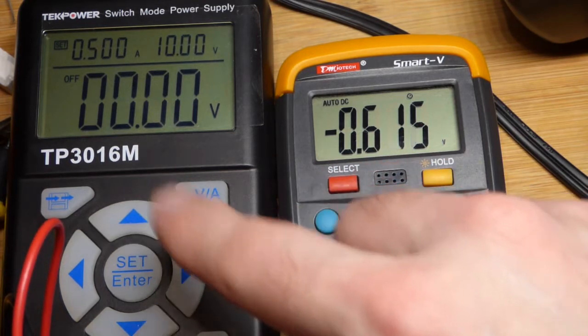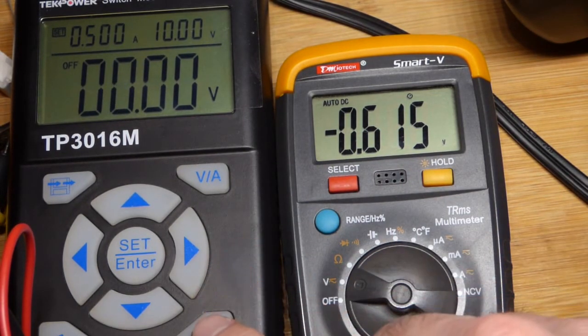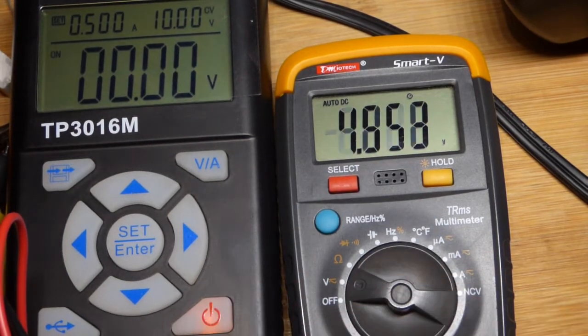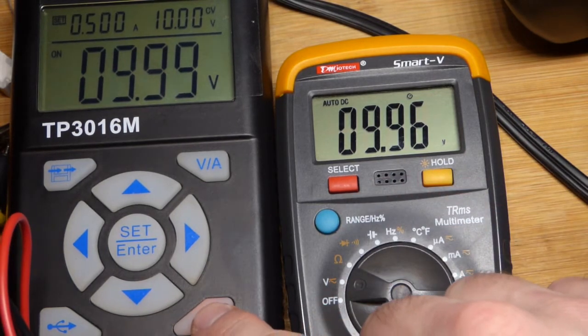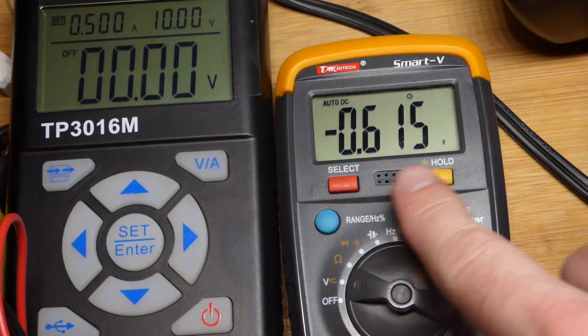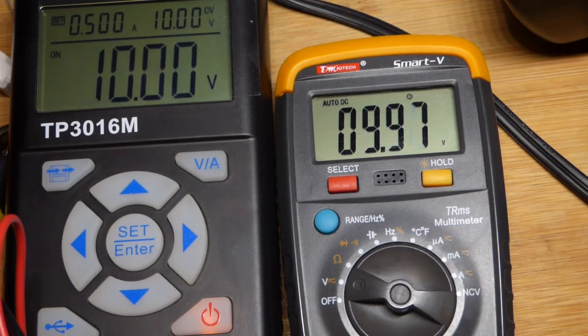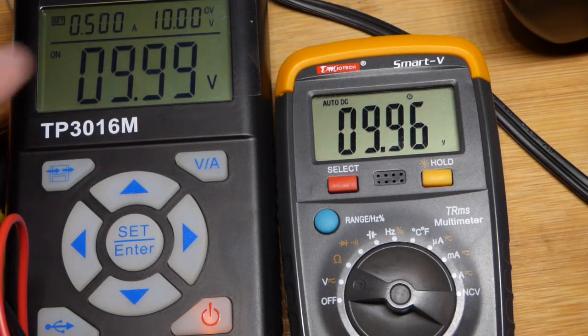One thing I have to mention: when this is off, there's no voltage. When you turn it on, you get the voltage. But there is a negative voltage — so that is a problem. I read this in the comment section, but it was still worth buying the unit. If you have integrated circuits that may be damaged by negative voltage, add some protection. I did a video recently on using a MOSFET to prevent negative voltage from reaching your circuits. Anyway, the voltage is lining up pretty nicely.